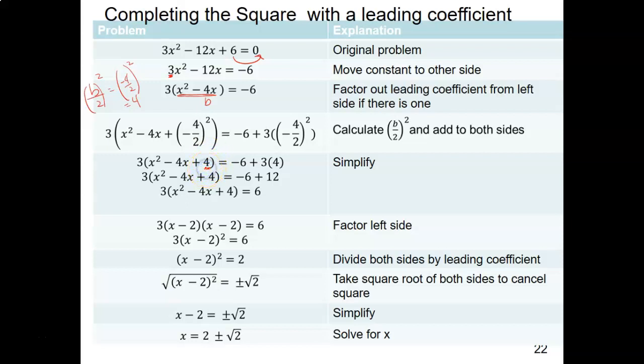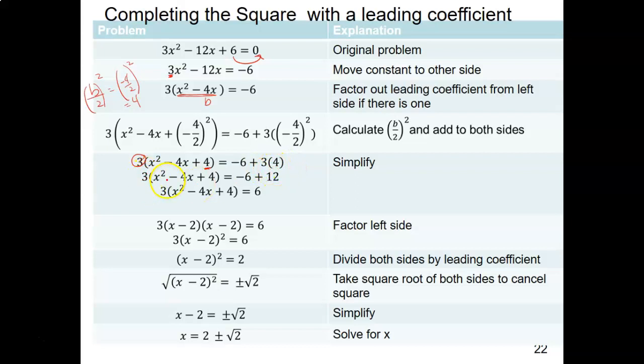And normally we put the same thing on the opposite side because we have to keep it in balance. I didn't really talk about that in the last example, but whatever you add to one side, you have to add to the other side so that you keep it in balance. In this particular example, though, we're adding a 4, and it's actually inside a parenthesis multiplied by the 3. So we're actually adding a 12 to this side, and that's why we come over here and do 3 times 4, or 12, on this side. We have to keep it balanced. We don't want to do something that's going to throw it off balance. Whatever gets added to one side, we have to add to the other side.